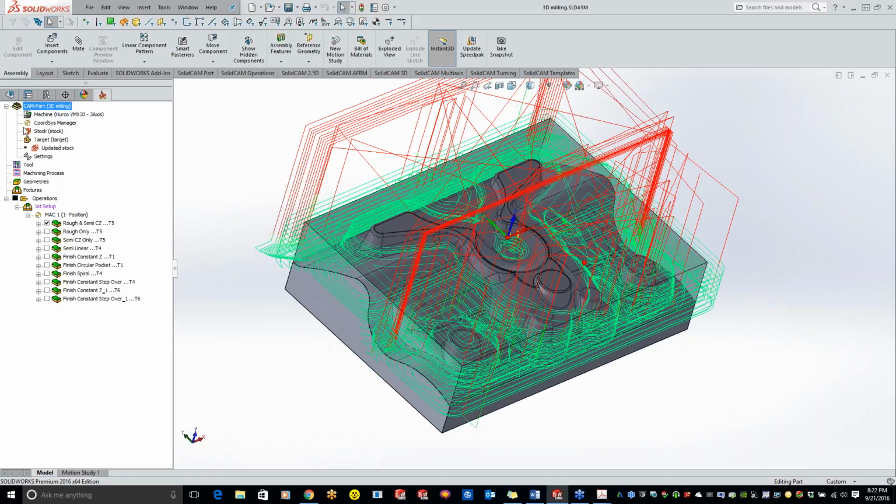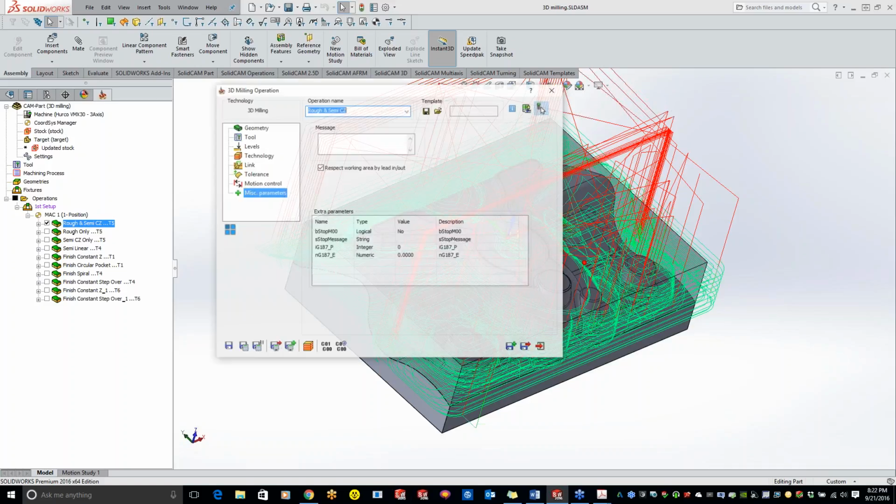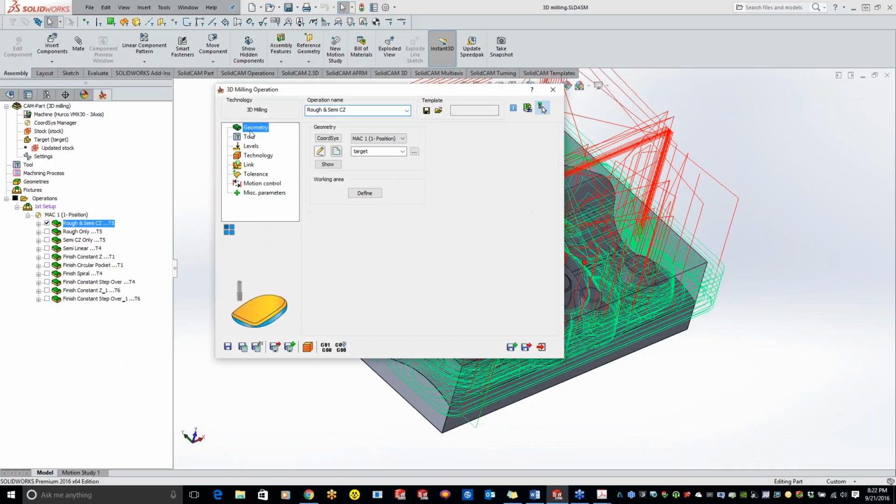Now, to answer that question in two ways, if you had multiple different targets, in here you can also pick different targets. So there's another spot where you can pick a different target, specifically for 3D machining. If you're doing a profile or face mill or any 2.5D operation, this isn't going to be there. But we do give the option, if you have multiple different targets, you can pick different targets in there.